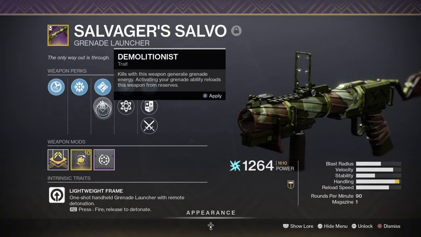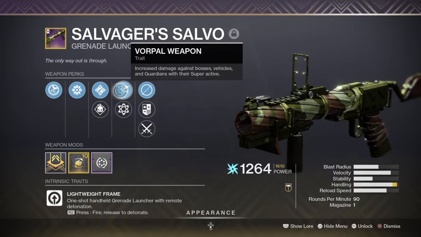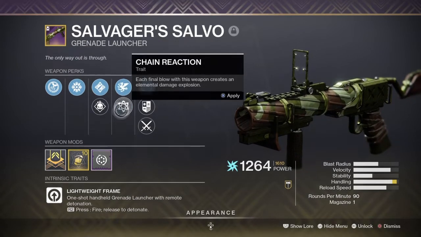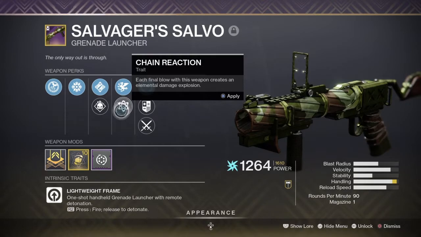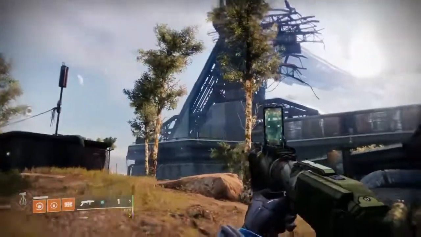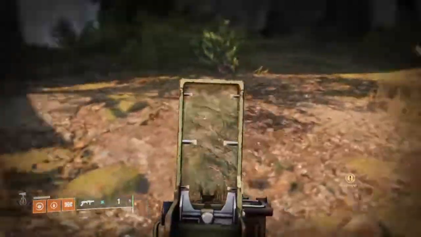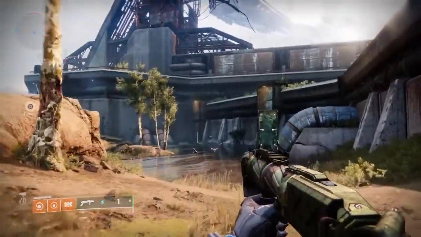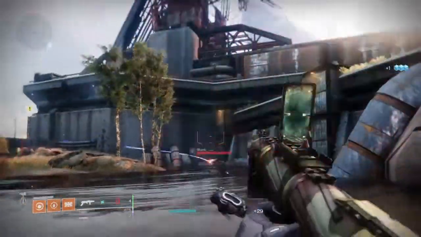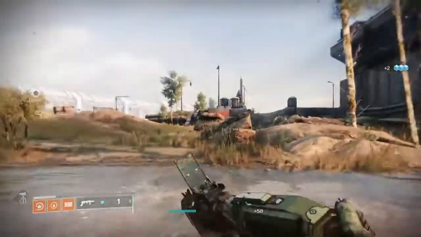Second column, you have Vorpal Weapon or Chain Reaction, a new perk for this season. Vorpal Weapon, more damage to bosses, vehicles, and supers. Chain Reaction is basically Dragonfly, but for explosive weapons. After you get a kill with this, it will have an elemental explosion, which will be dependent on the weapon's elemental type, not your super. That's what I was originally thinking. I was wrong.